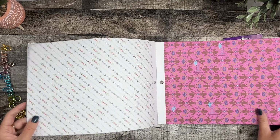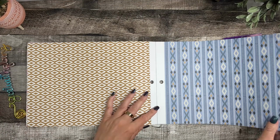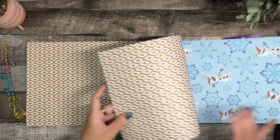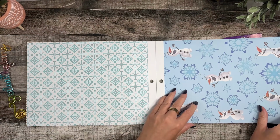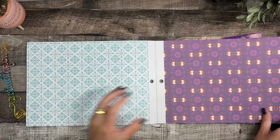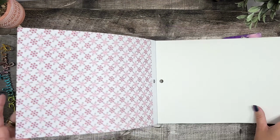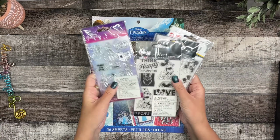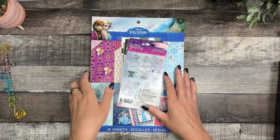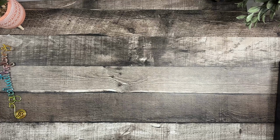This is cute paper, y'all. Aren't you glad I'm flipping through this? Like when you see paper, look at this, that's really, really pretty. Just because it's Frozen for $1, you get some really cute paper in here that is not Frozen theme. Like some of this might be some elements from it. Like I said, I'm not super familiar with it, but I think that was a really good buy for $1. So yeah, that is my officesupply.com haul, which like I said was like 25 bucks. So very, very good.